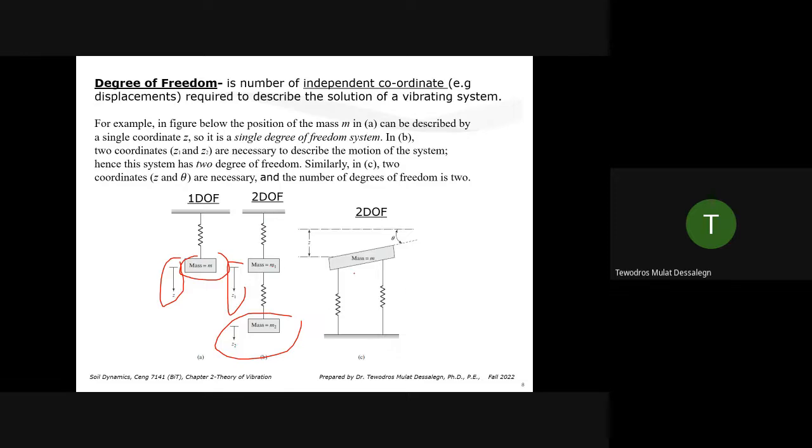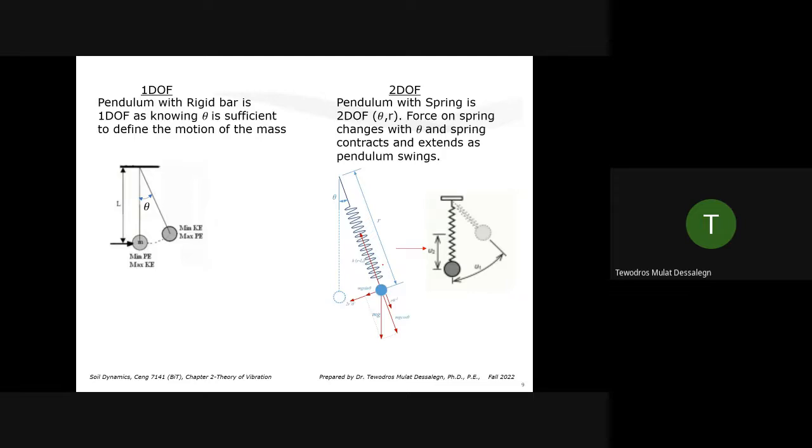Or you can have a spring mass system like this, but also doing a rocking kind of motion. For the vertical motion, because it's a single mass with two springs, a single vertical axis could have been sufficient. But now there is a rotation component attached to it. So it's also rotating: a vertical axis z plus a rotation theta. So we need a 2 degree of freedom system. That's what degree of freedom is.